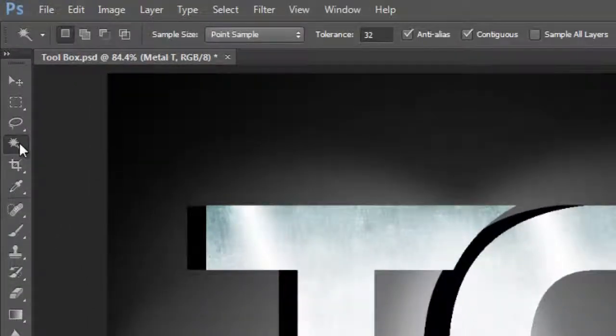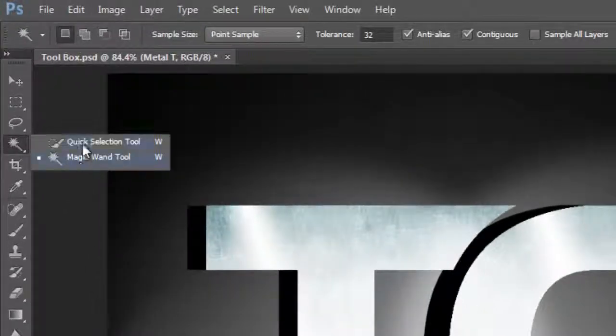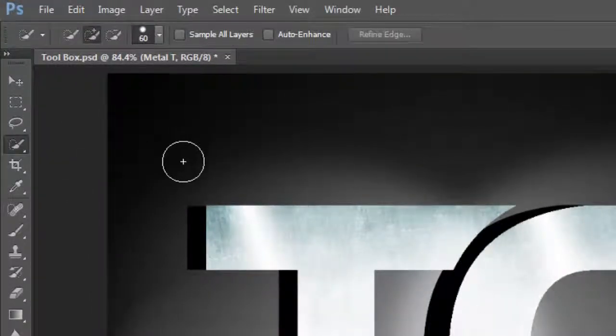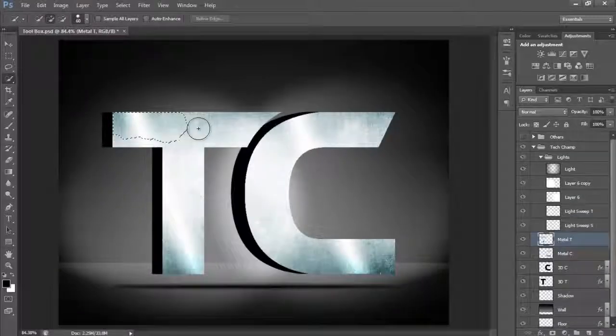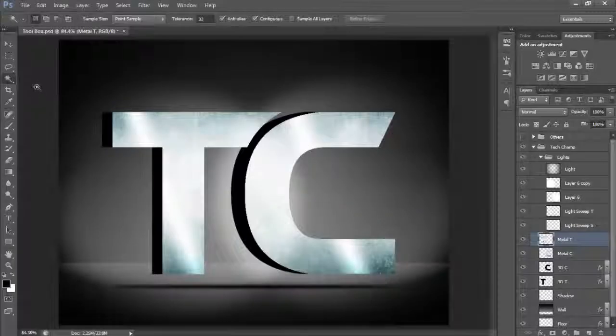Moving on to the next tool, we have Magic Wand Tool. It helps us to select a specific region of a photo to enhance or make a special edit of it. Right-clicking on this tool gives rise to a special tool called Quick Selection Tool. This tool is more precise in selecting a region than Magic Wand Tool, which is only found in the latest versions of Adobe Photoshop. If you want to learn more about the last three tools, watch the 6th episode of the series. You can find this video in the info section or in the description box below.